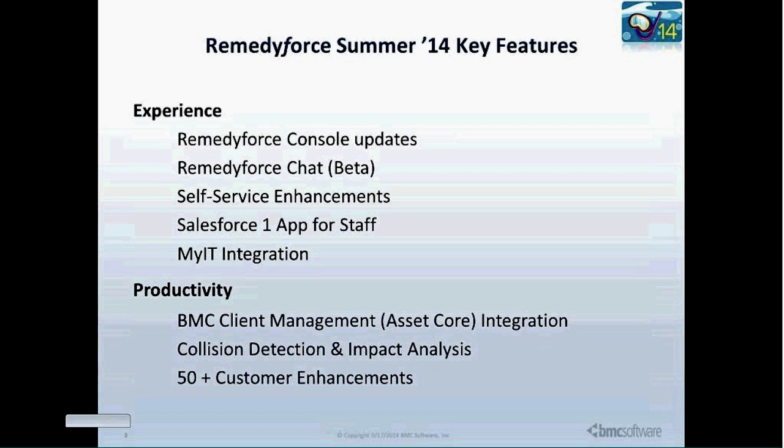So what you're seeing here on this slide is simply a high-level list of the key capabilities that we added. There are a lot of console updates that I'm going to be showing you today. We also added chat capability so that end users can chat with agents from the self-service portal, and then the agents have the option to choose whether or not they're available for chat. This is a beta so that we can work through any kinks, but in testing it does work fine.